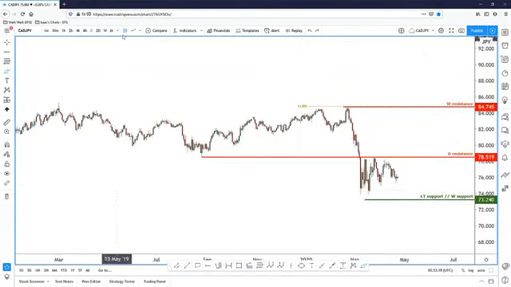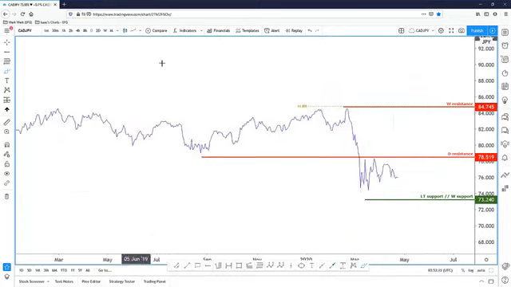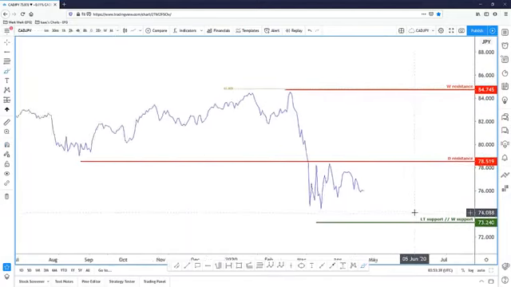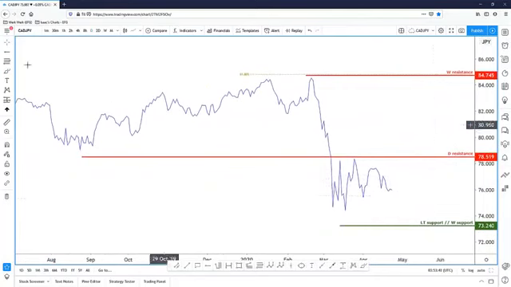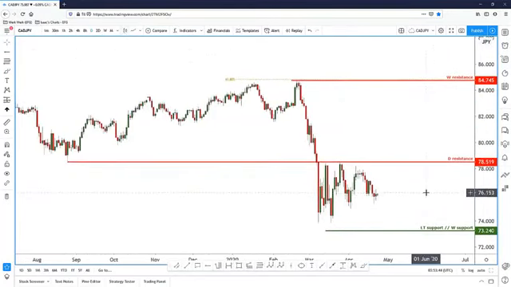Now, if we were to change to the line chart, we actually see that price is bearish right now. You can see that price made higher lows. However, at the recent price, it made a lower low. So we could very well see that the reversal is in progress now. All right, so let me just zoom into this area and we want to look for a daily support.